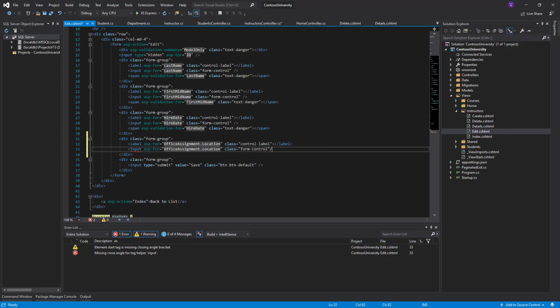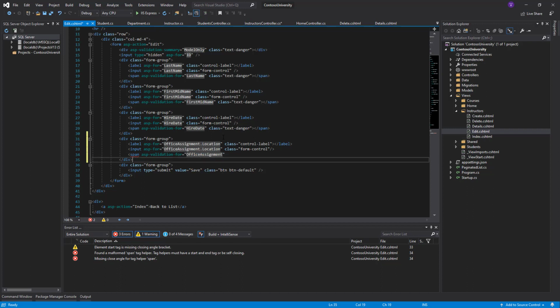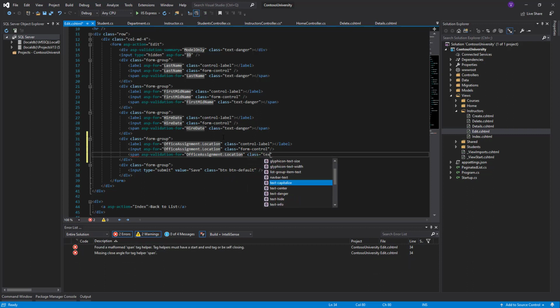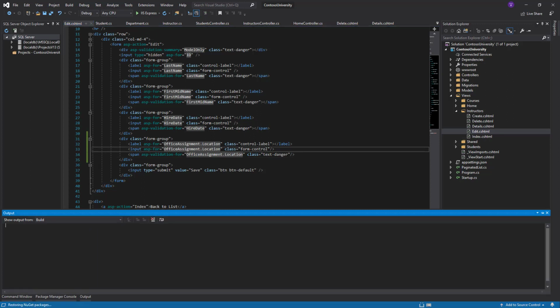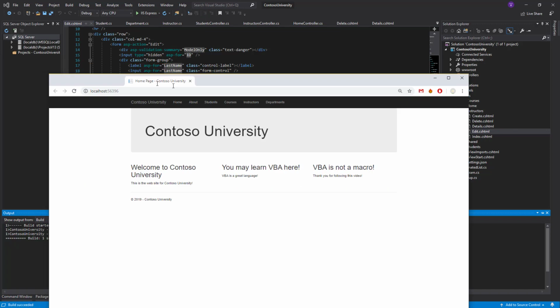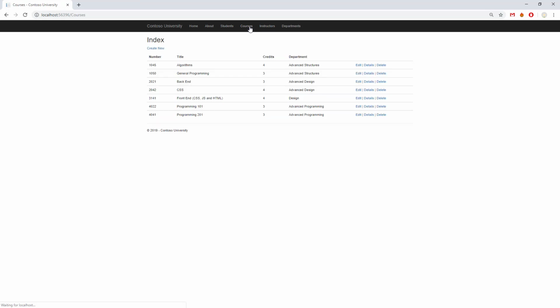Closing, then span asp-validation-for office assignment dot location, and it would be class text-danger. Text-danger is the red one, and close. So far so good. Let's see whether it actually works. We press Ctrl F5 and we wait, and after a lot of waiting this thing shows up. So we go to courses.